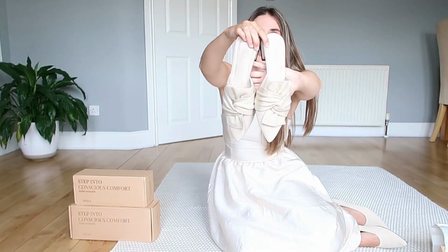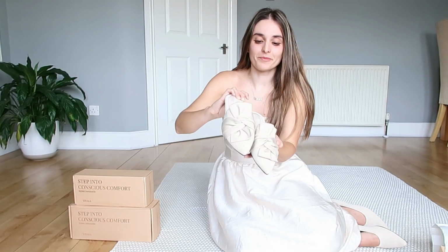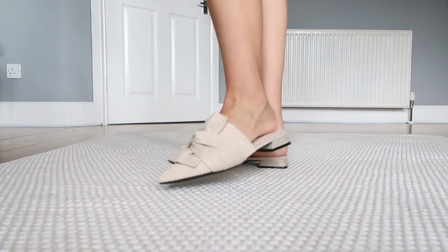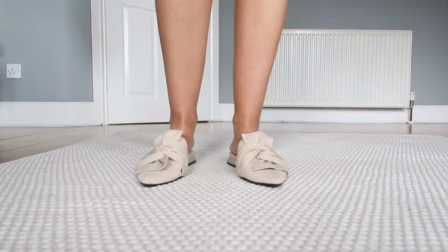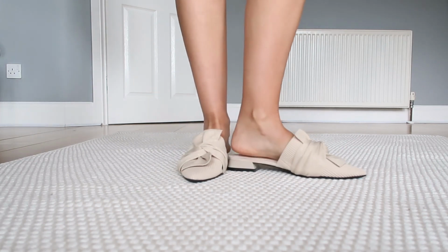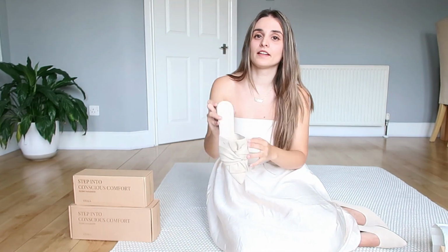So these are the pointed toe knock mules, and they're just amazing. I got them in the color cream ivory, and they're just the most beautiful thing ever. They're so elegant and actually go pretty well with the dress that I'm wearing at the moment, but I'll show you later when I'm trying to style them. So what's interesting about VIVAIA is that they're always looking for the comfort of their clients.